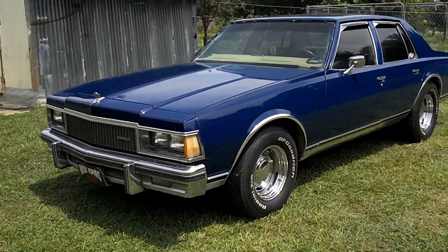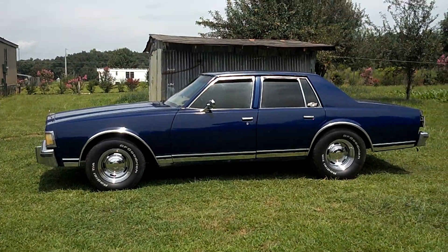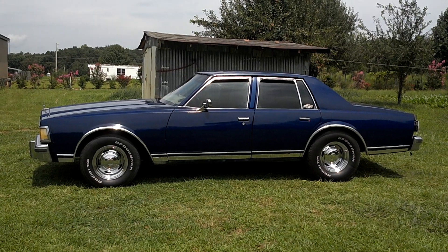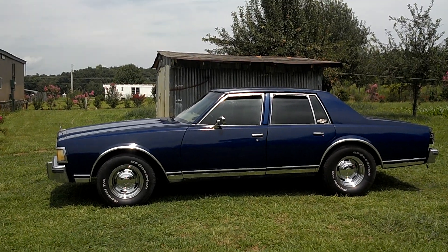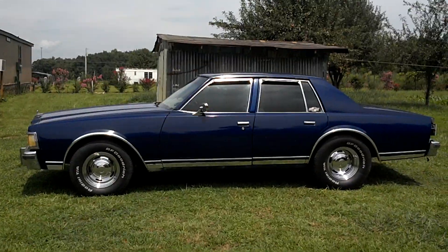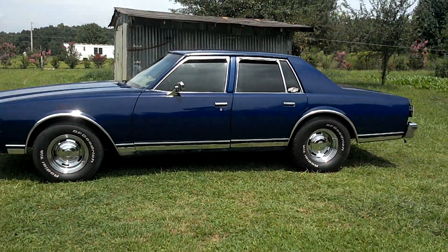That's it — giving y'all a profile view. Looking pretty nice for a roll-on paint job. If you're low on money, go ahead and do it. I heard down the road you can spray over it, but don't hold me to that. Shit, it looks pretty damn nice if you ask me. All right y'all, take it easy.